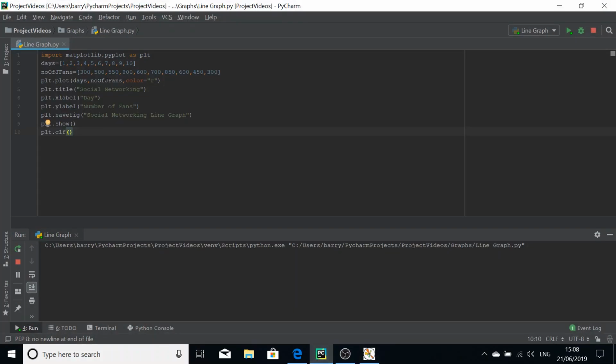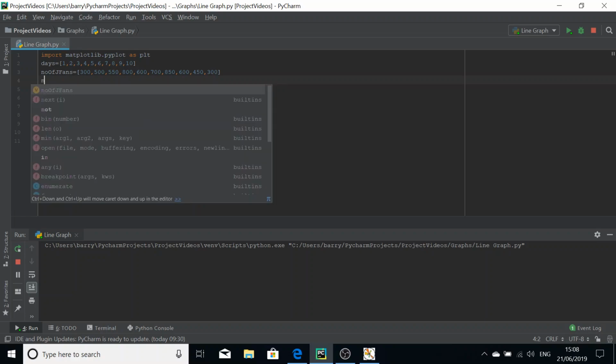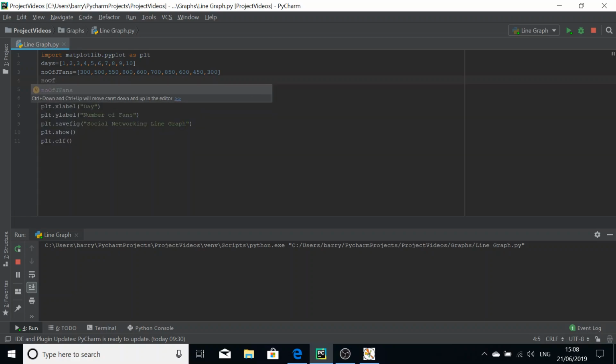Well, it's quite easy to do that. So for that, we're going to need another set of data. So we're going to say that a new rock star comes onto the scene, and his name is Ben, for example. Ben is quite popular initially, so he's going to have 500 fans on day 1, and then 700, and then 900.